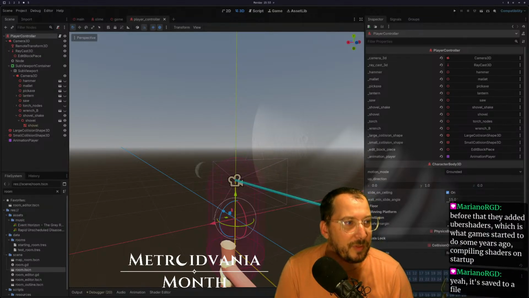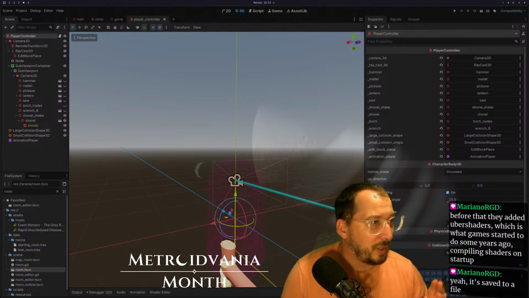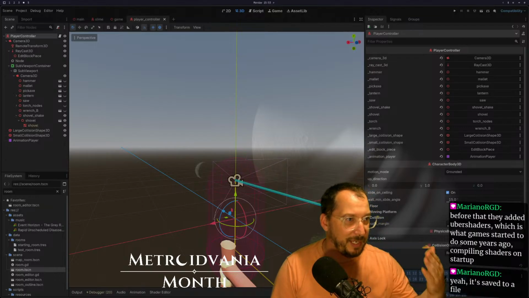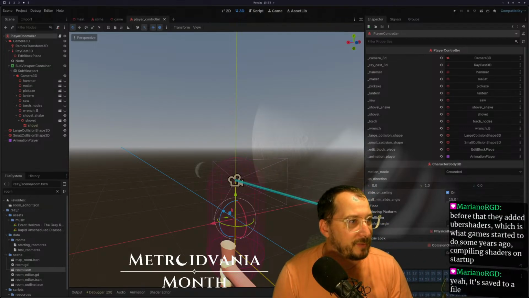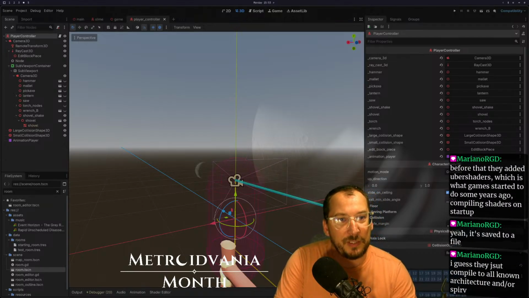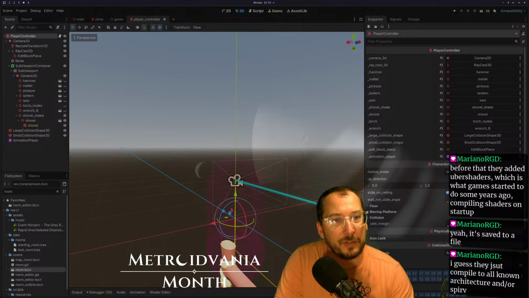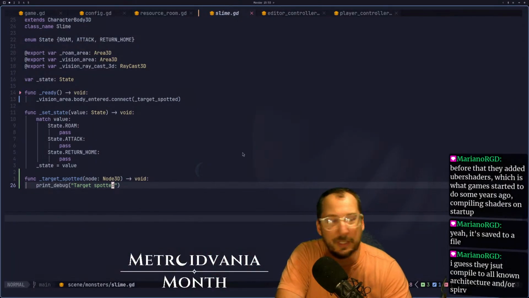So you end up with probably a larger game size overall than if it was baked on load, but you have all possible shaders ready to go. That's cool. I guess it's a compile down to all known architectures. That's all the GPU stuff. I just don't understand any of that.